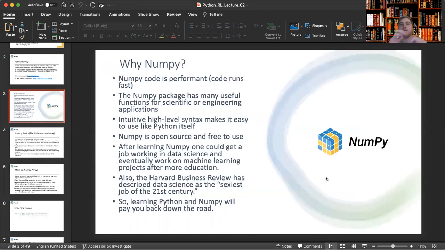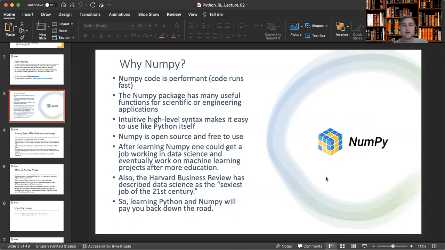Next, why NumPy? Why should we care about NumPy? NumPy code is performant. That means it runs very fast. The NumPy package also has many useful functions for scientific or engineering applications. The syntax is intuitive and operates at a high level, just like the Python language itself. NumPy is open source and free to use, just like the Python programming language.